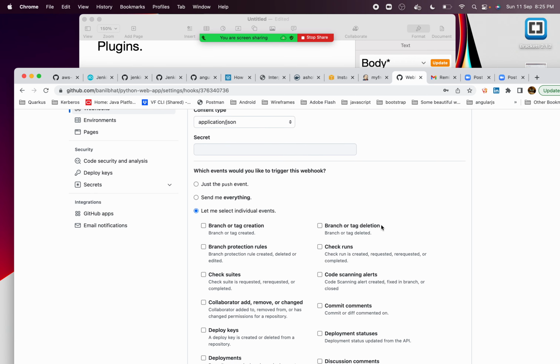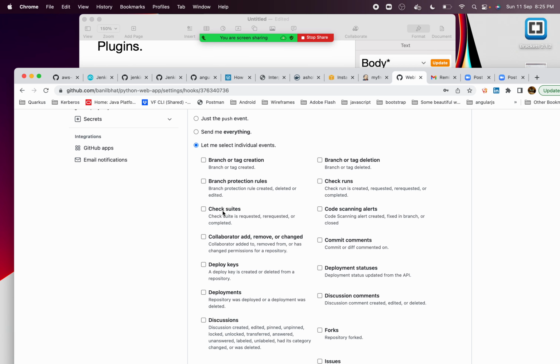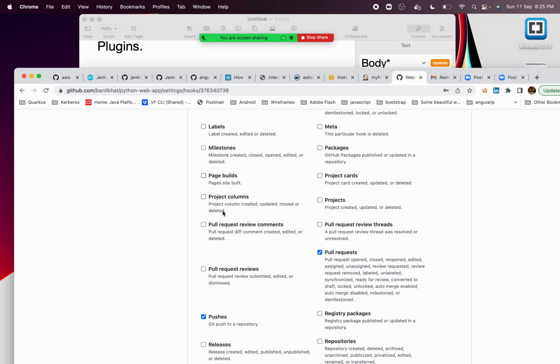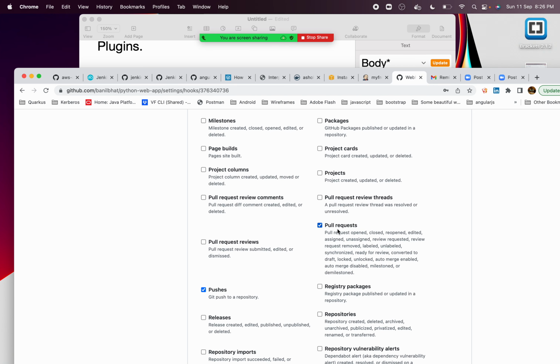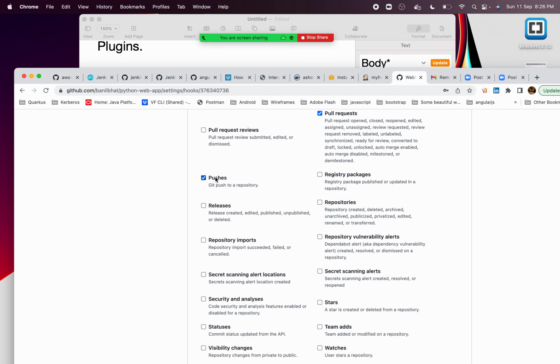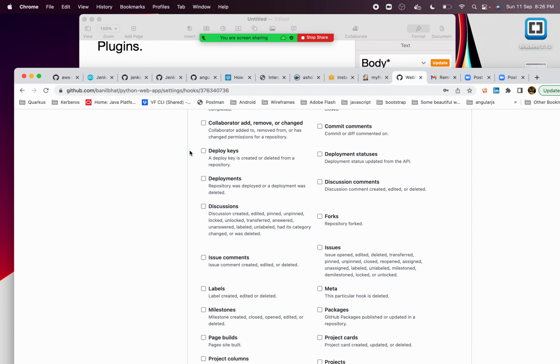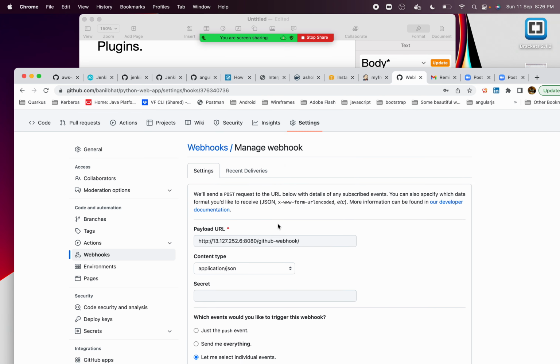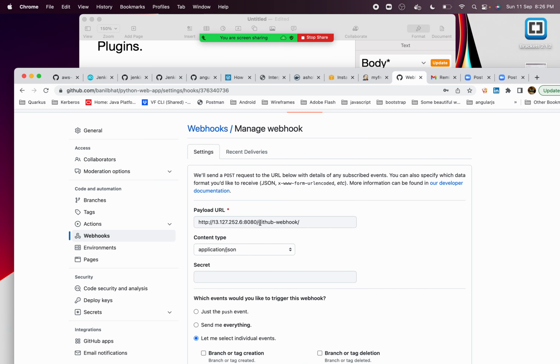By saying this, you say that you want to trigger an event, trigger pull request. Whenever there is any pull request or push happening, git push, to this particular project repository, Python web app, then I will inform the Jenkins server which is running at this particular URL.